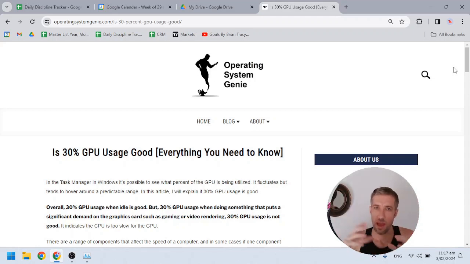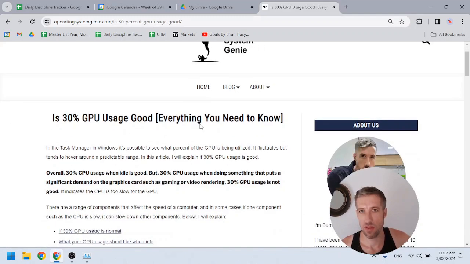So when you're doing gaming and movies and things like that, there's a lot of movement on the screen, and that uses a lot of the GPU's processing power. Whereas just doing a simple Word document or something like this, there's not a lot of movement, so the GPU is not doing a lot of processing, and therefore it shouldn't be at a high percent of utilization.